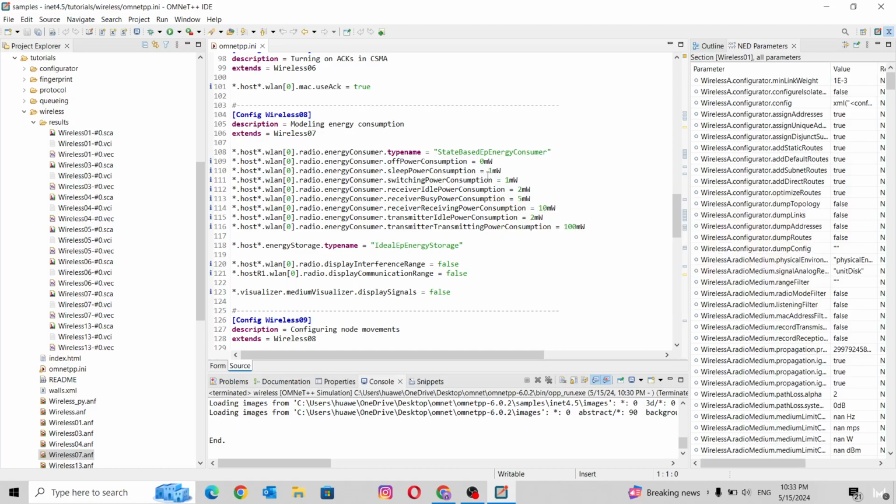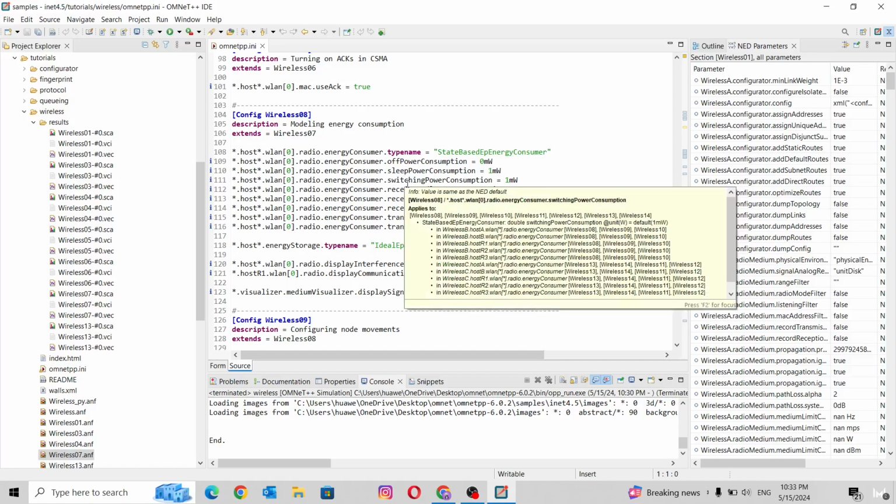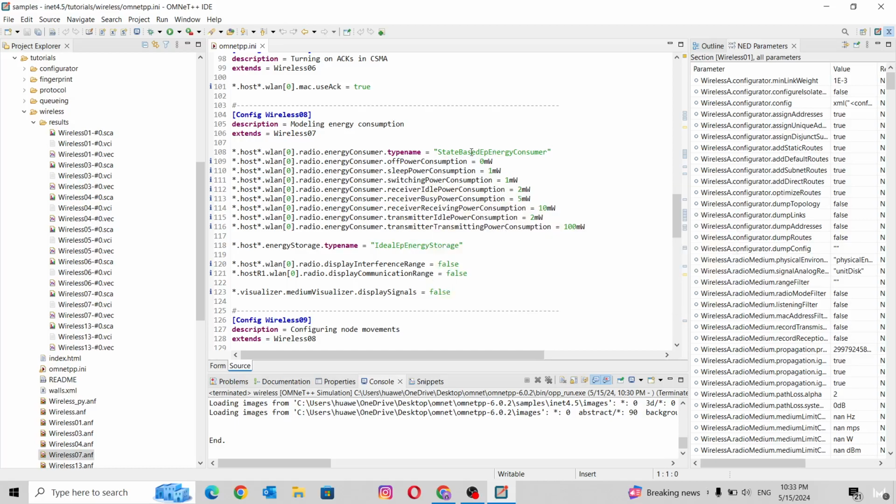Energy consumption is state based by the energy consumer here: power consumption for sleep, switching, receiving, and transmitting, using an idle energy here. I've set them in milliwatts, all of them, the busy also as well, and also using an ideal energy storage model, where here is the ideal energy.